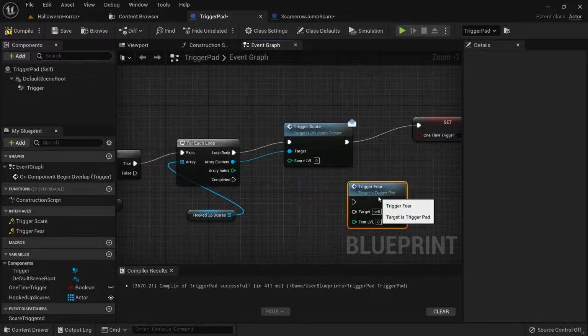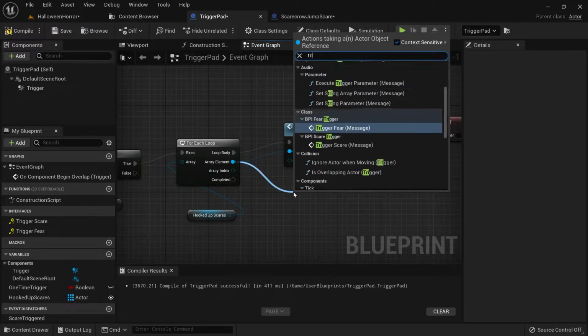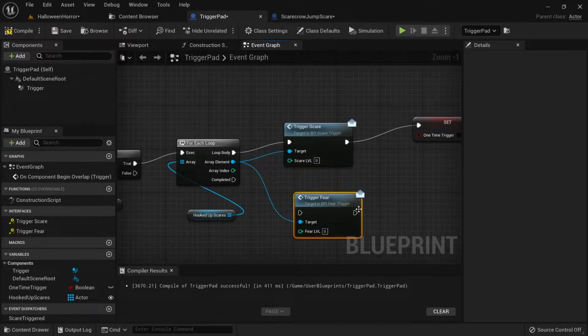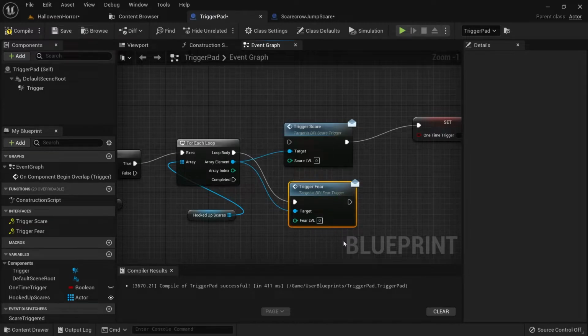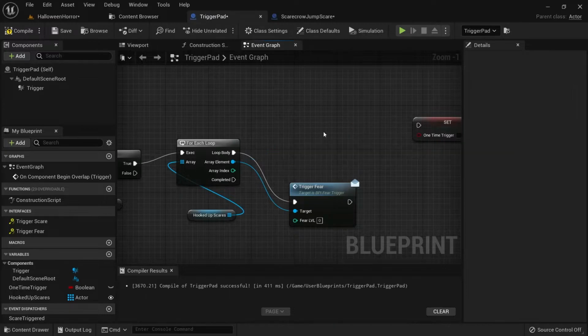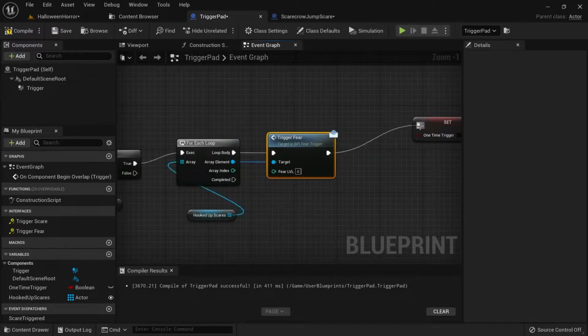We don't want to change anything in the interface, so just get rid of that. We're just going to drag off that array element and use Trigger Fear. We're just getting the message off of that. We're going to hook up our execution pin, and we're not applying any damage at this point. We're just calling things. So the fear level, we can just leave it as 0. Okay, so I'm just going to delete that and hook this up right here.